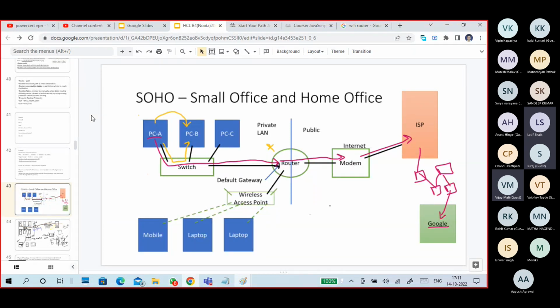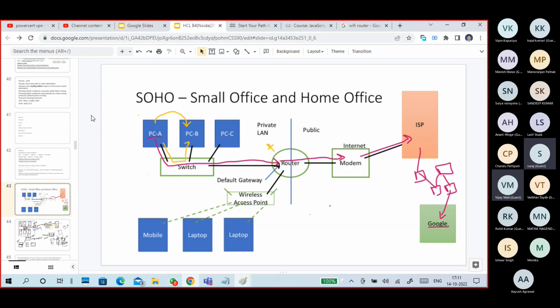So it has a built-in modem and also works like a router and DHCP server, default gateway, DNS server, and we can connect wired connections if you have only one or two wired devices. If you have more wired devices, then we need a separate switch. Otherwise, not required.